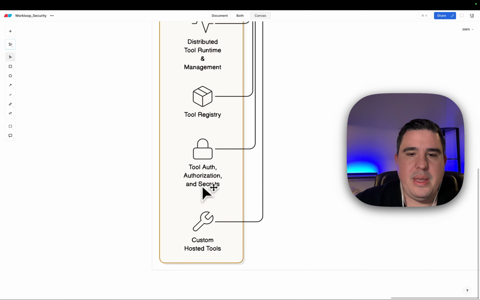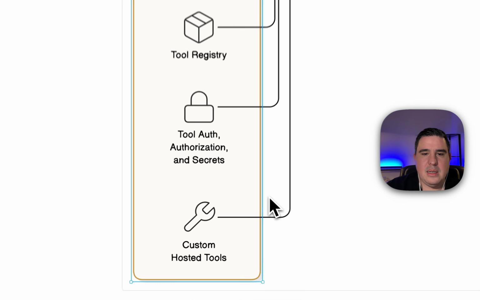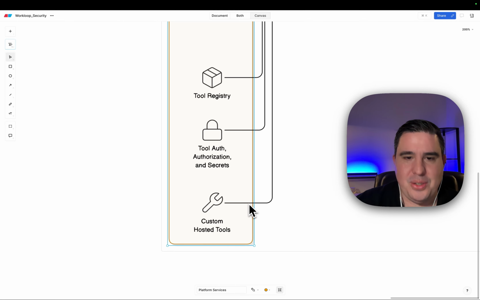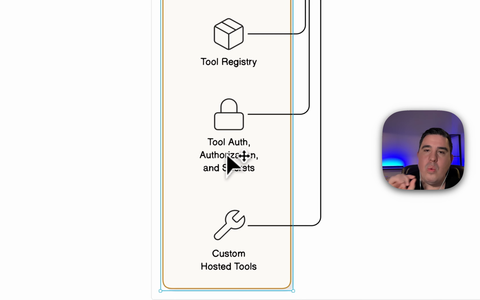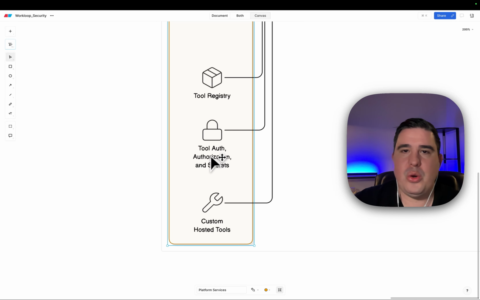The most important thing for people is the tool authentication and authorization services and secrets. I know it's a mouthful, but this is when you're connecting to Gmail, we actually don't get connection to Gmail except through Google itself. So if we're not doing a third-party integration, it's not through some random API. It's Google giving us the authorization to connect to your account.